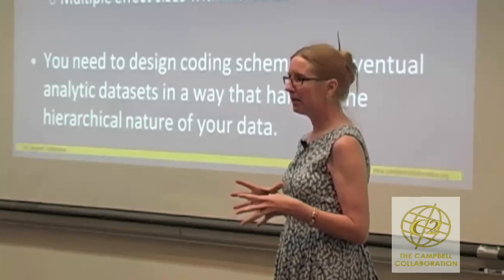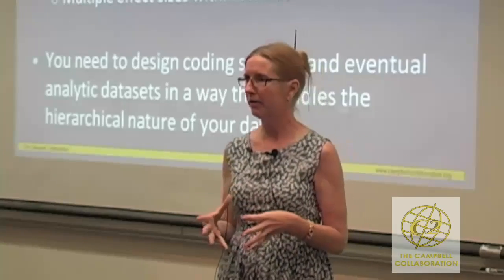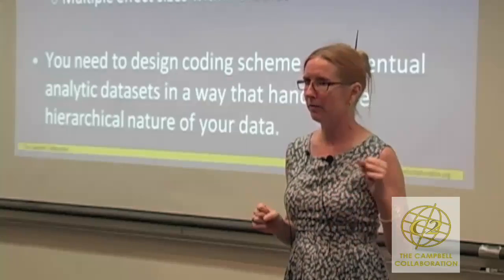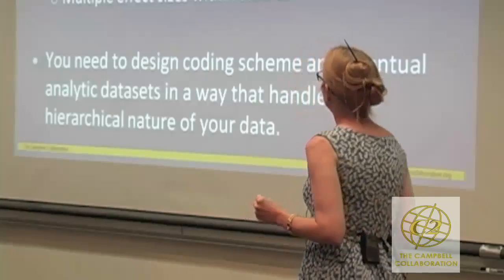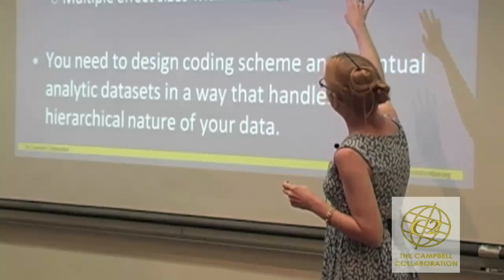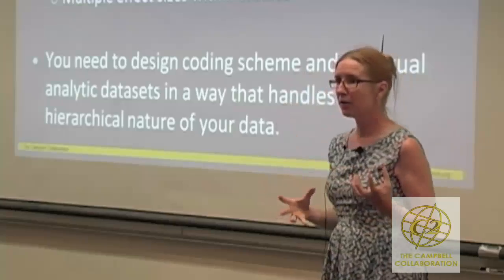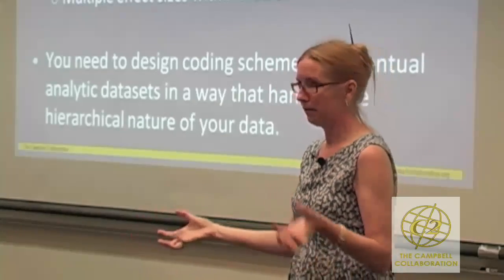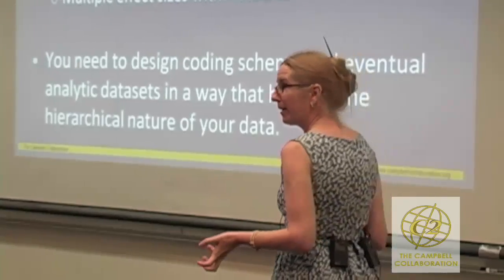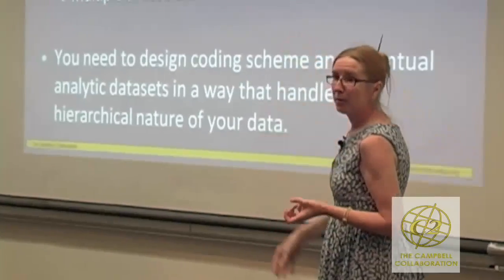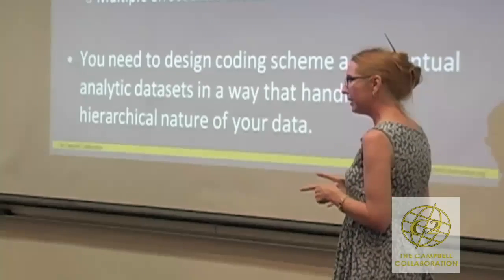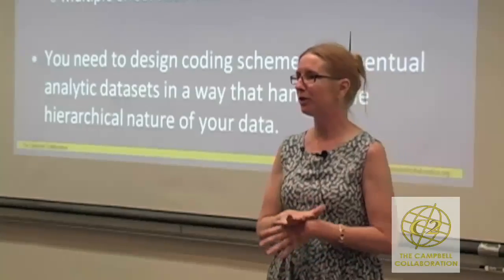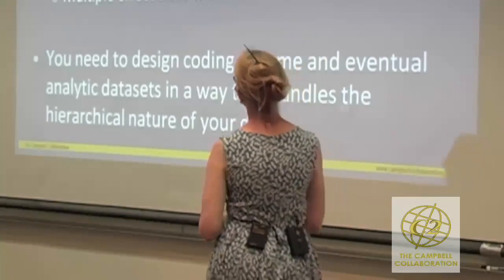Most meta-analytic data sets are hierarchical. It's not one intervention with one outcome with one post-test. It's one intervention with multiple outcomes with multiple measurement points, or they maybe do breakouts of the boys and the girls separately that you might be able to treat as two separate samples. And then there are going to be multiple effect sizes. So how you code this, you need to think about these things, because that's going to help you when you get to the analytic phase later on.